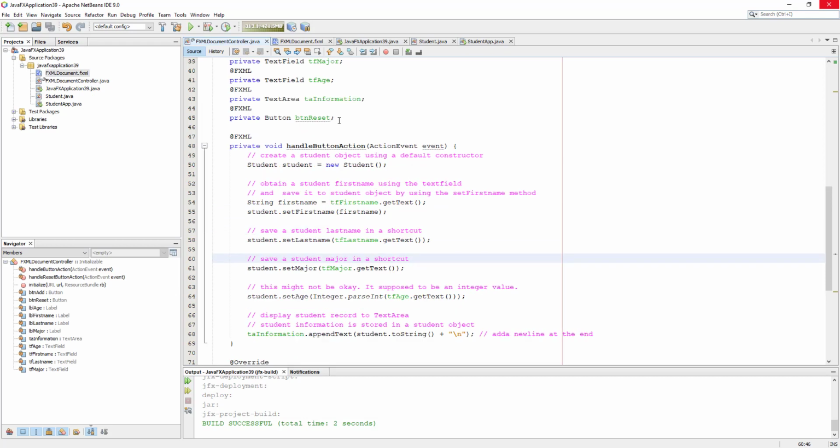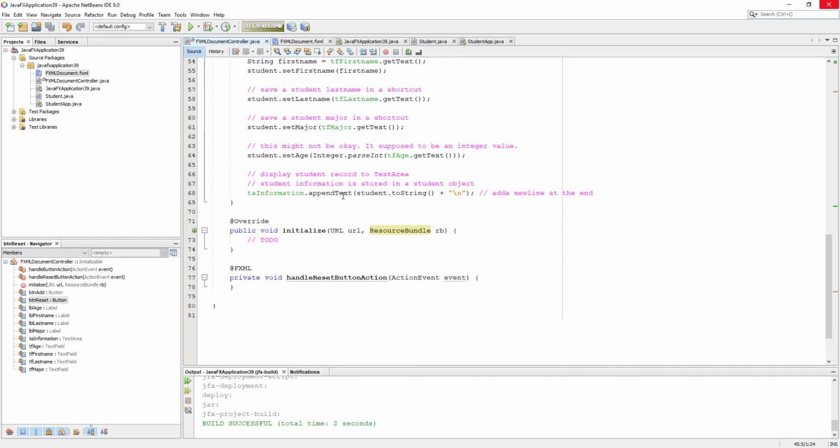Making sure you make a new controller, you should be able to see the handleResetButtonAction method. The implementation is so straightforward because text fields refer to string values, so you can use double quotations or the null keyword.